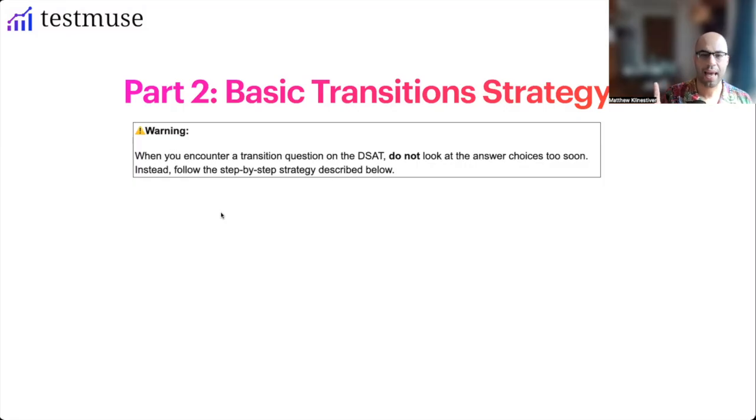The first thing that I want to say is do not look at the answer choices for this type of question too soon. And that's a strategy that's actually valid across a lot of the SAT because you don't want to ever kind of what I call poisoning the well. Remember, 3 of those answer choices are written by very smart people who want to bring you down the wrong path or confuse you. And so allowing yourself to think about those answer choices too soon can often lead you astray. Okay. So instead of doing that, I'd like you to first read the entire passage carefully.